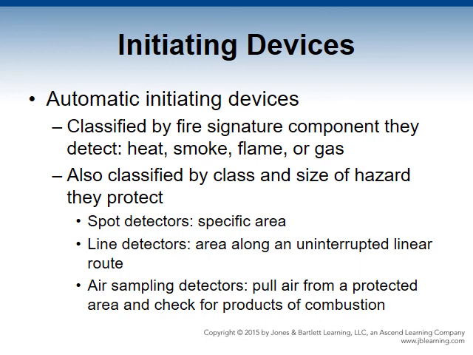Automatic initiating devices. Automatic fire detectors are classified by the fire signature component they detect, such as heat, smoke, flame, or gas. Each class operates differently, and one may be more appropriate than another for a particular hazard area. Automatic fire detectors are also classified by the class and size of the hazards they protect.